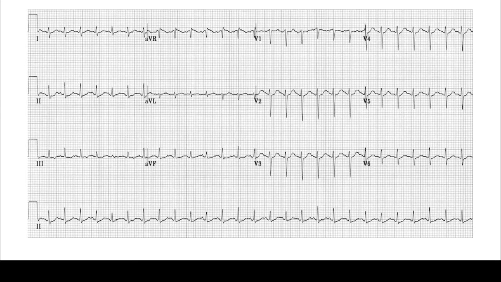So let's take a look at an example. Looking at this EKG and looking at the rhythm strip at the bottom here, we try to find the P waves. We can see that there's these two bumps. The first bump is probably the T wave and the second bump is the P wave. And we see that they're before every QRS complex, so this is coming from the sinus node. If we look at how fast this is going, this is a little bit less than 2 boxes, so it's more than 150 beats per minute. So this is a classic sinus tachycardia.